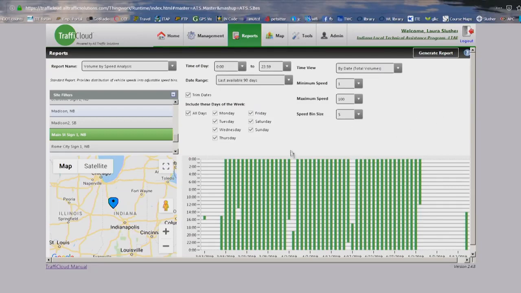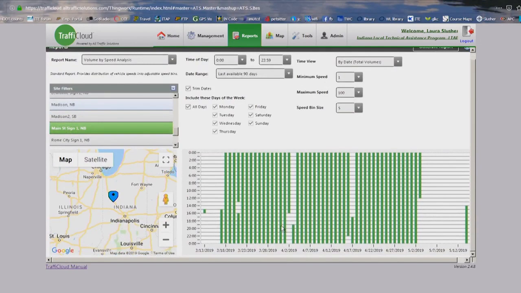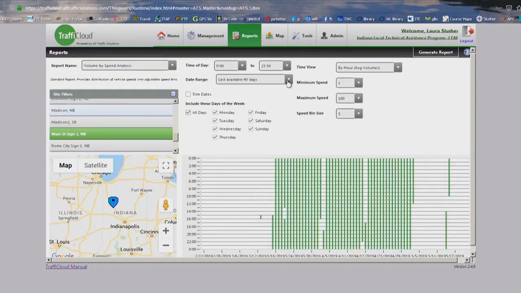If you would like to just select certain weeks, for example, if I had the sign on Main Street for these couple weeks and then I moved it to South Street for these couple weeks, then I can generate different reports by trimming the dates to specific date ranges. And that's under Select a Range.